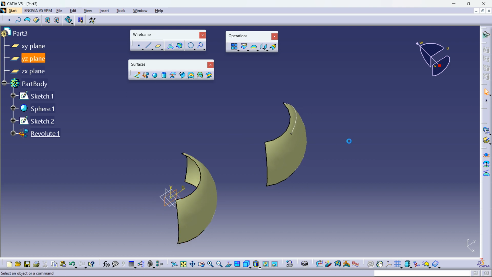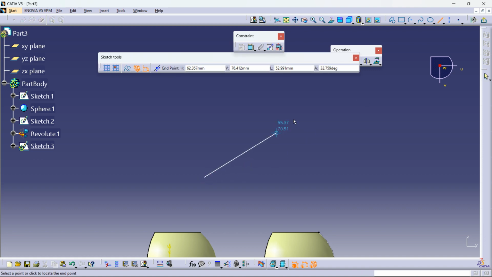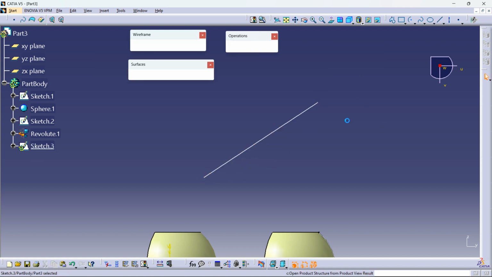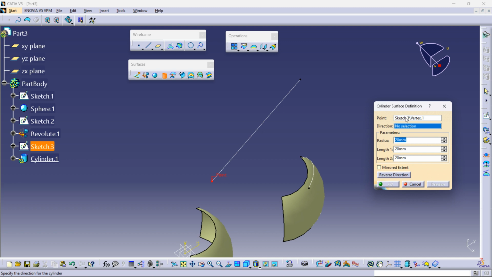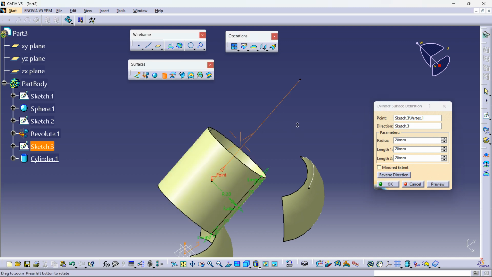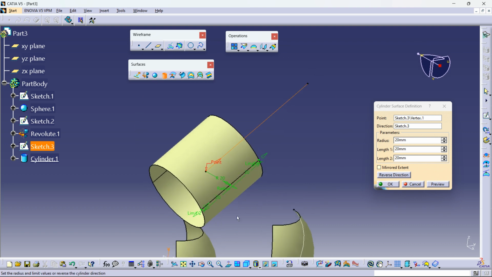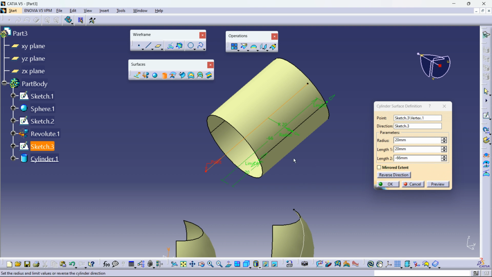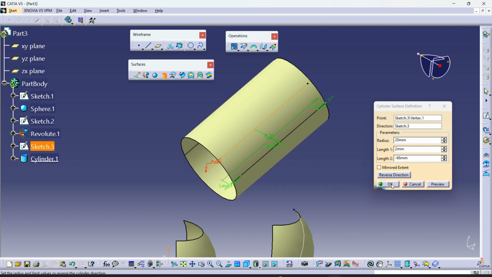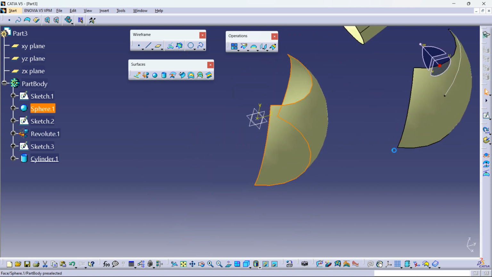Okay. Then we have something called a cylinder. For cylinder, there are a couple of things which we have to mention. That is the axis and the starting point, point and direction as this one, and we can control the length. Understood? Then we have offset tool.